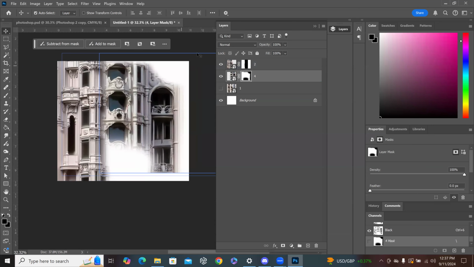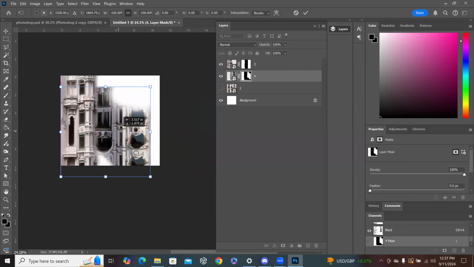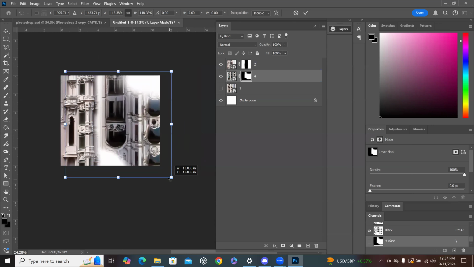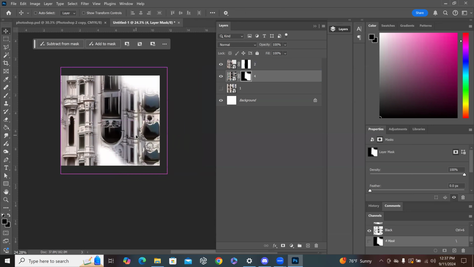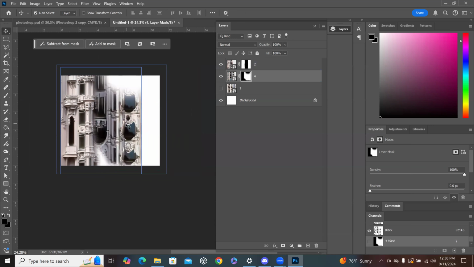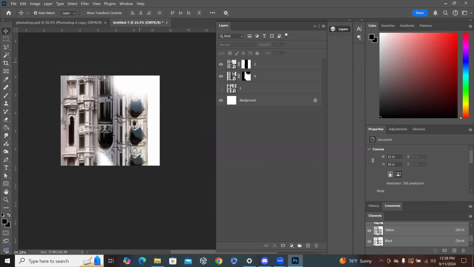Keep in mind your shadows, right? While I do recommend playing around with rotating things or maybe even distorting some of the image, play around until you get that sense of hierarchy, right? Like what's the biggest thing? What's the focus?